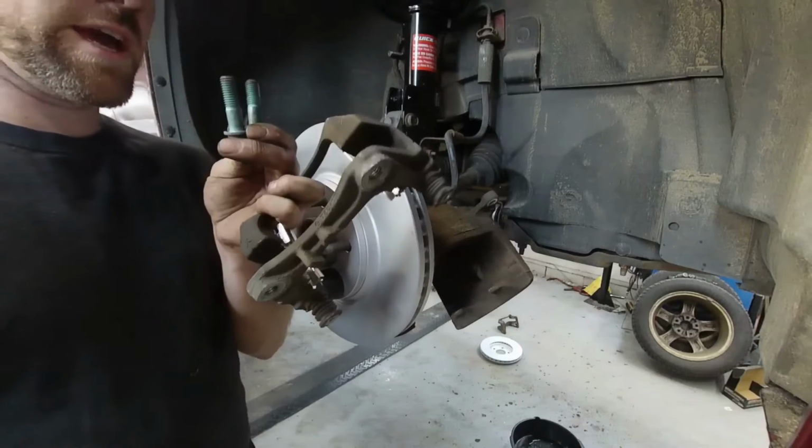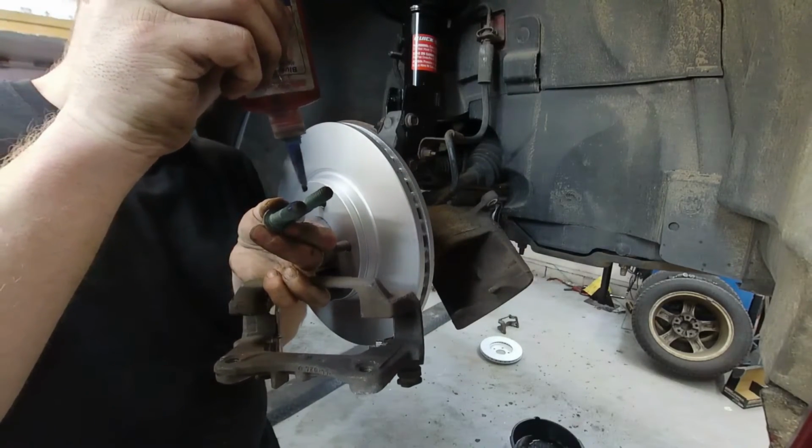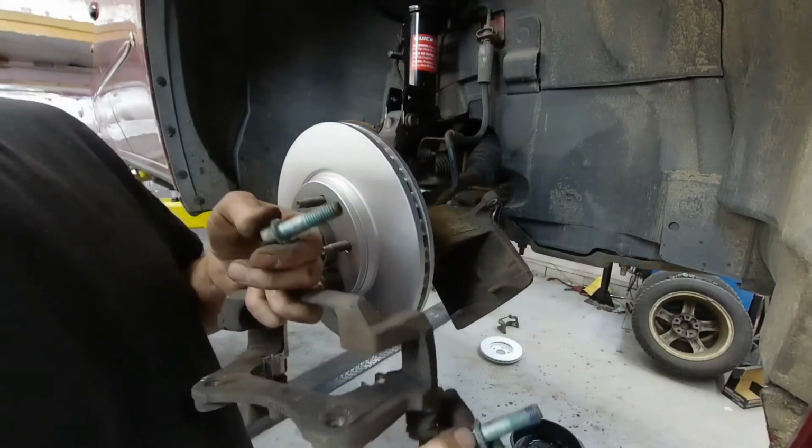Now the bolts that hold the caliper bracket, you wanna make sure you put Loctite on them. This will keep them from rusting, as well as make sure that they don't ever come loose while they're not intended to come loose.